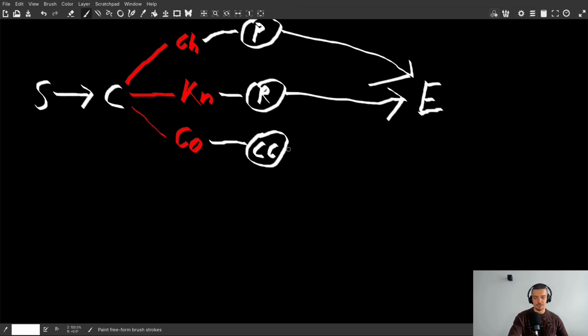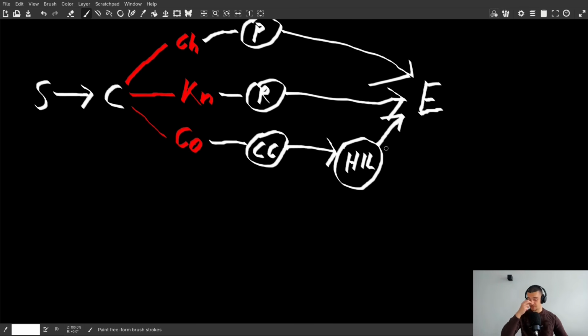So I'm going to say here, Claude Code is going to try to make a change. And this is going to lead us to a human in the loop, if I want to call this HIL here, human in the loop approval. If we approve this, it's going to get it done and lead to the end node. Otherwise, it's going to reject it and lead to the end node. Or I can also go back.